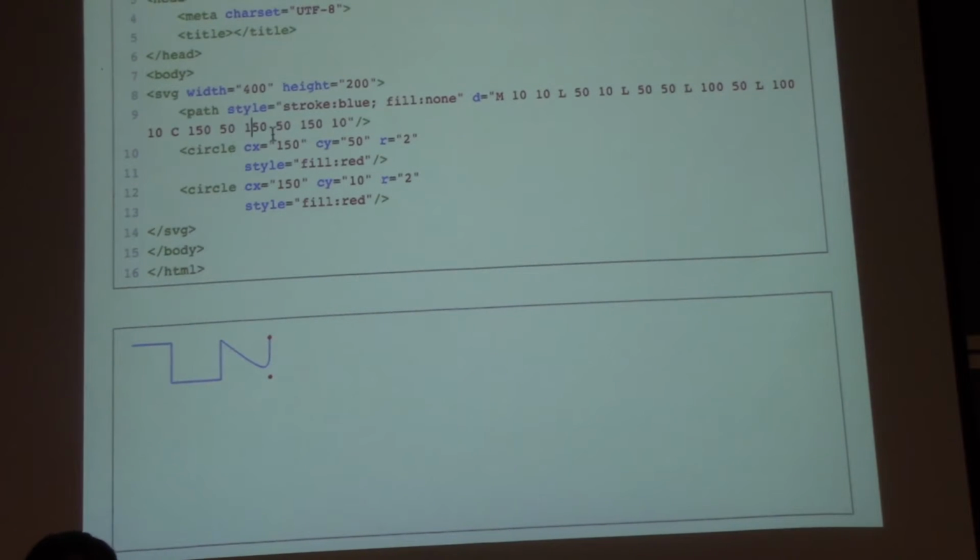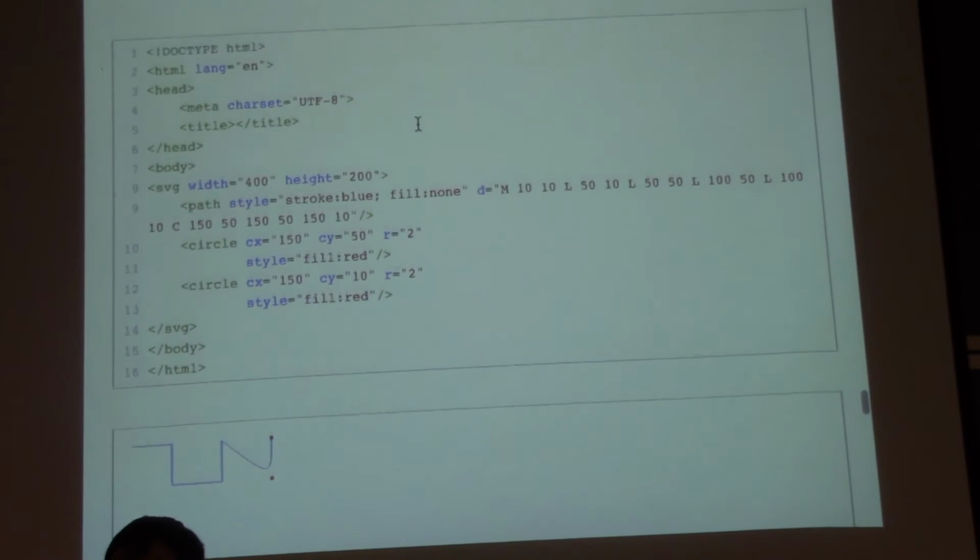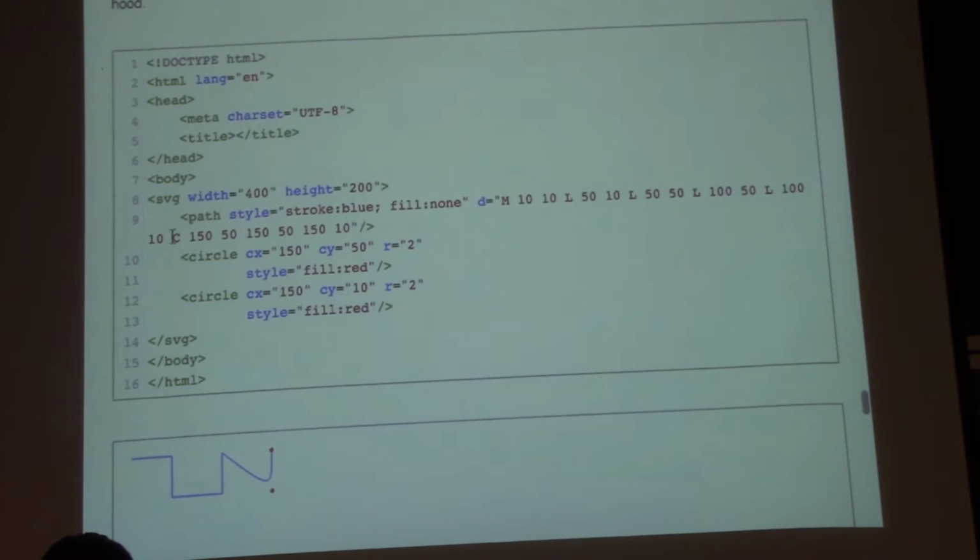Okay, and then we have the circle element, not the circle element, but the polyline element. And here you need to specify control points, multiple control points. So in this case, I've specified 150, 50, 150, 50, and 150, 10. And if I modify those, you can see the points down here: here is 150, 50, the first point, and the other one is at 150, 10. So this is 150, 50.